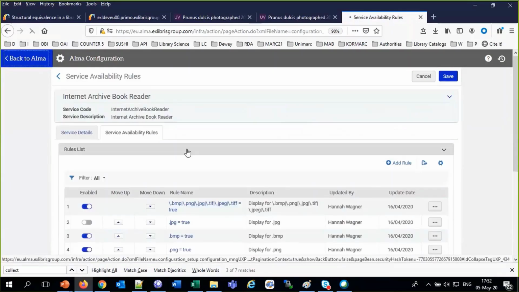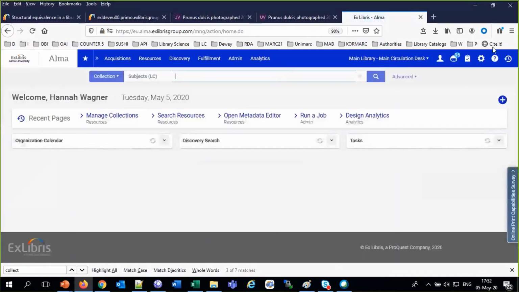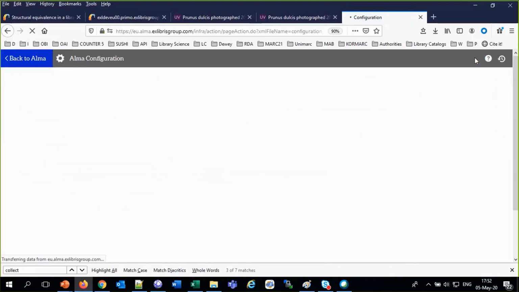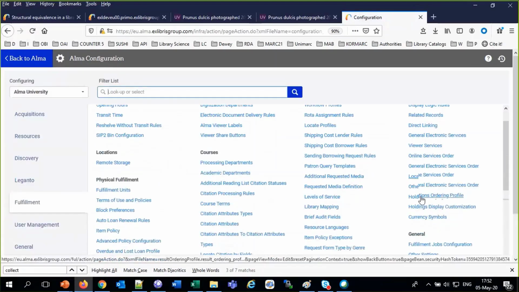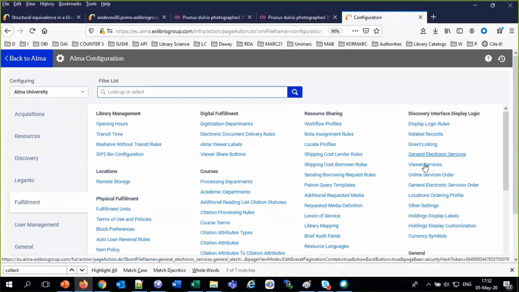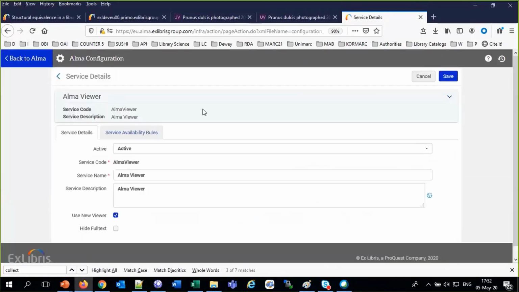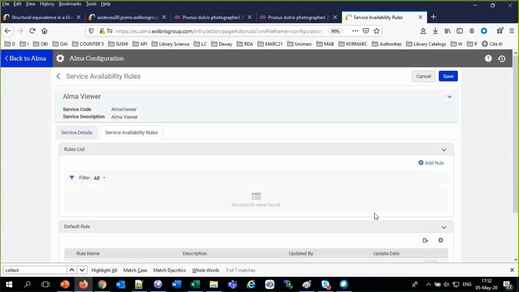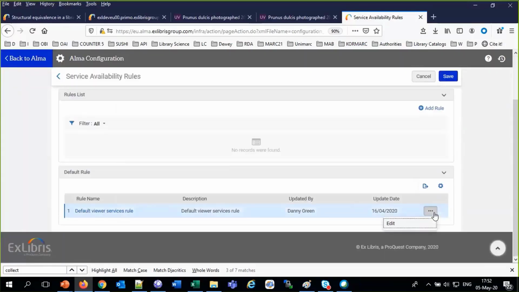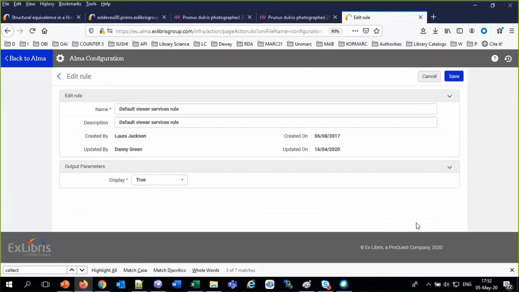But for the Alma viewer, viewer services, we do allow it for PDF, because here, the default is true. So it's everything else.